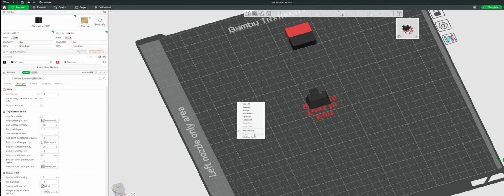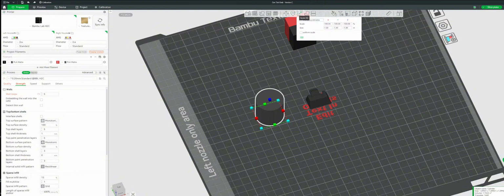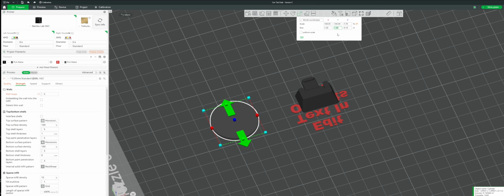Some of that gets a little more advanced. I'm kind of keeping it to the more basic modifications right now, but if you do add primitive, you could add a cylinder and then just change the cylinder to the size that you want. So in this case, I'm going to scale it. I want to keep this Z at 0.1, so that's the important thing that you'll want to maintain, but these could be anything you want.